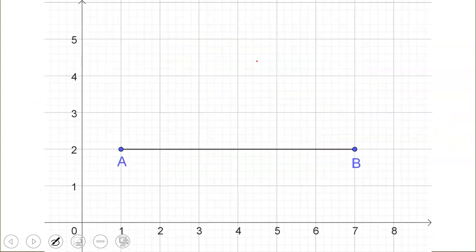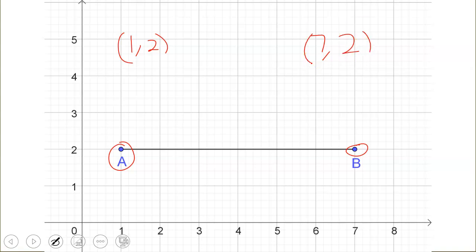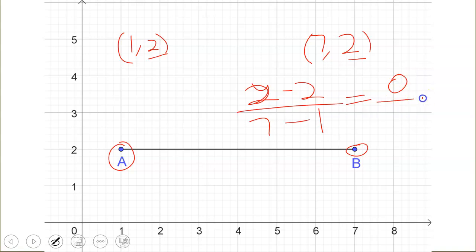What if the line becomes horizontal? What will happen to the gradient? We see the gradient will be 0. Why? Again, the point here we have (1, 2). And the point here we have (7, 2). Now, if you do change in y over change in x, if you say y2 minus y1, we have 2 minus 2, and then 7 minus 1. The top will give you 0, the bottom will give you 6. And 0 over 6 is the same as 0. And so anytime a line is horizontal, parallel to the x-axis, we always get our gradient to be 0.